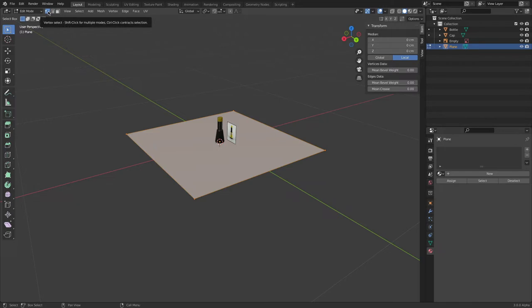Now, quick crash course, polygon modeling. We have point, edge, and face. I can select a point. With shift, I can select 2 points. That selects then the edge. Shift, 3 points, 2 edges.